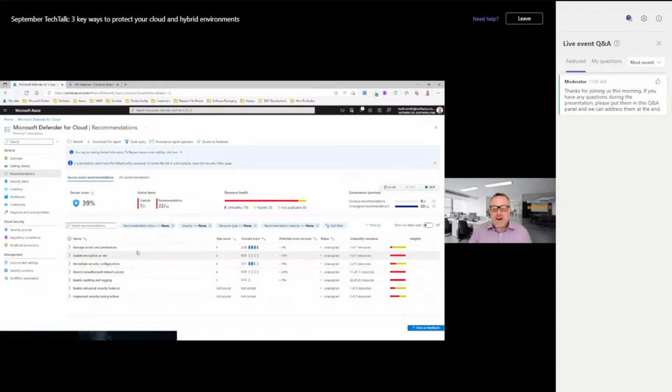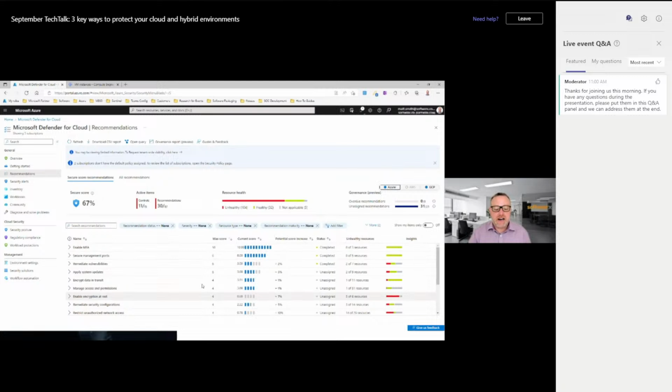Now, in our recommendations, if I expand that to cover all environments that we have connected, this is where we find all the different risks that we need to address. These different risks are grouped by the different types of control that need to be applied.